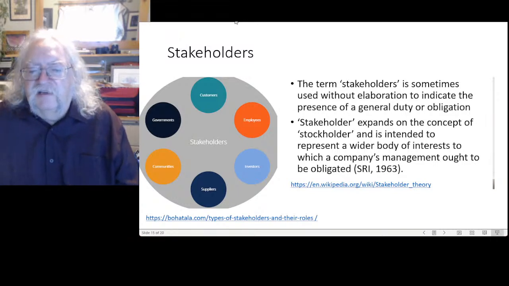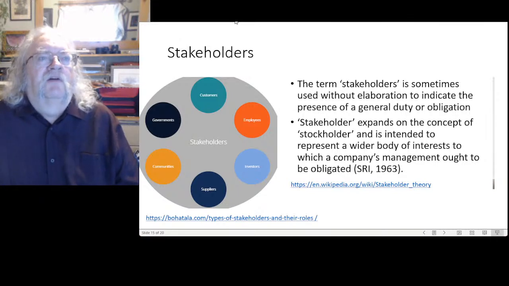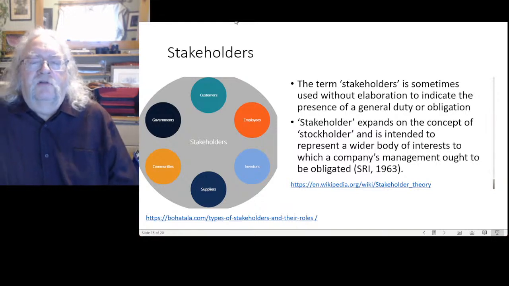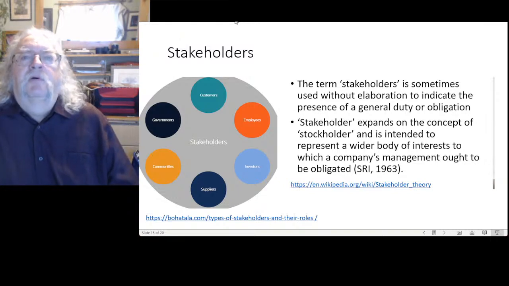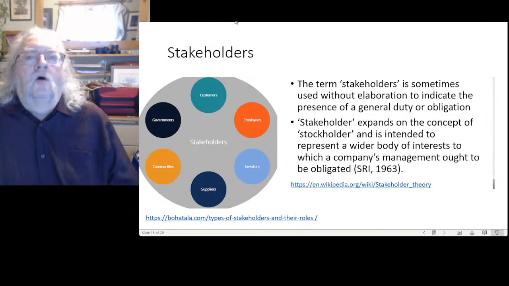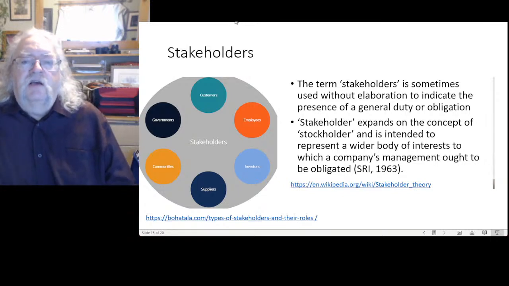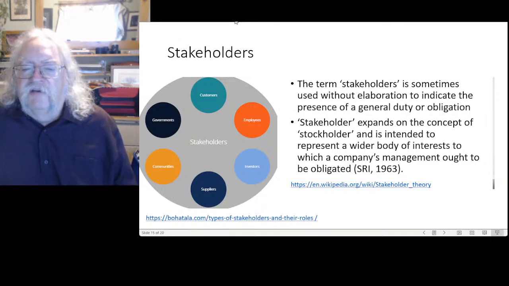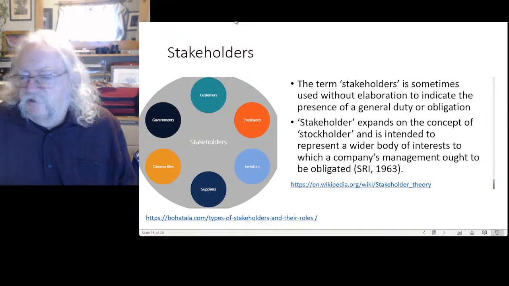The idea is that it's not only the stockholder of a company that has a financial or a fiduciary interest in the conduct of a corporation, but other people or groups of people also have an interest in the outcome. And such stakeholders could include customers, employees, investors, suppliers, communities, and governments, to name a few.